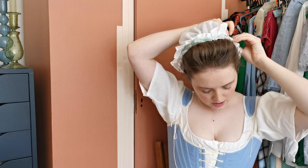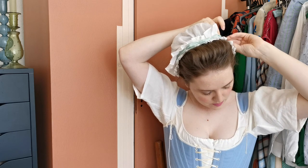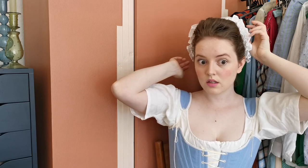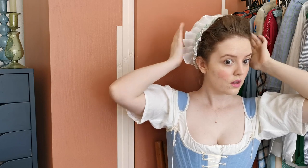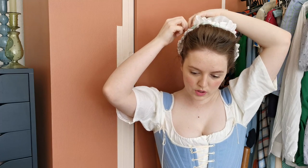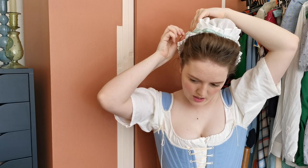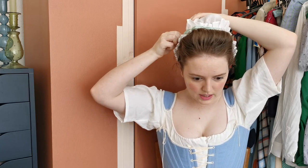And so caps, you really would have probably pretty much always worn a cap, especially as a working person. No, I don't like what that's done, but I have to do. It's gonna be going under my hat anyway. So yeah, you would have pretty much always worn a cap out and about, and at home as well, or in company of any kind. It was just sort of a decency thing, a neat and tidy thing.